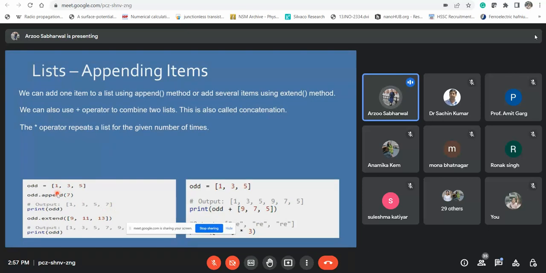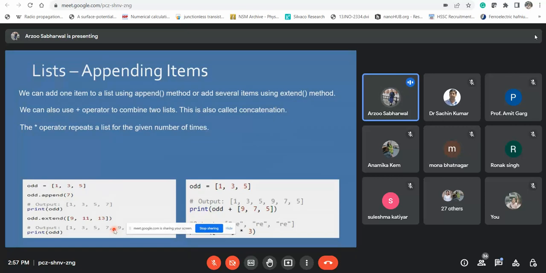So supposedly the initial list was 1, 3, 5, and now I want to add this list 9, 11 and 13. Then because I'm extending my list, I will say odd dot extend. This will add this part of the list to this part of the list. So your new list will have 6 elements: 1, 3, 5, 9, 11 and 13.